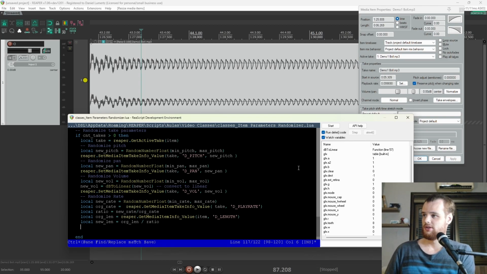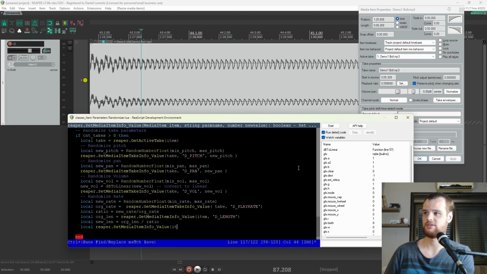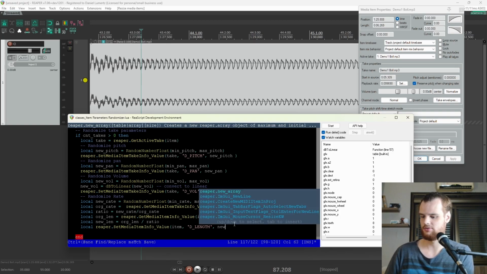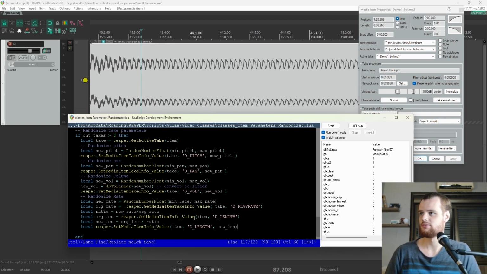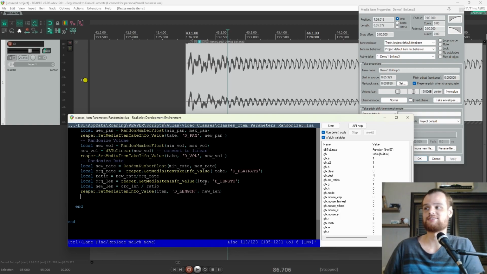So we now set this information, set media item info value, and we say the item, and the length, and which is the length, new length. Oops, here. Oh, okay. First thing that I missed, we don't need this local here, just the function to set the item, and we need to set the rate.